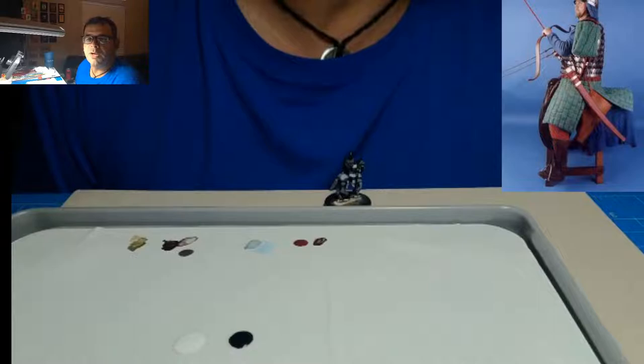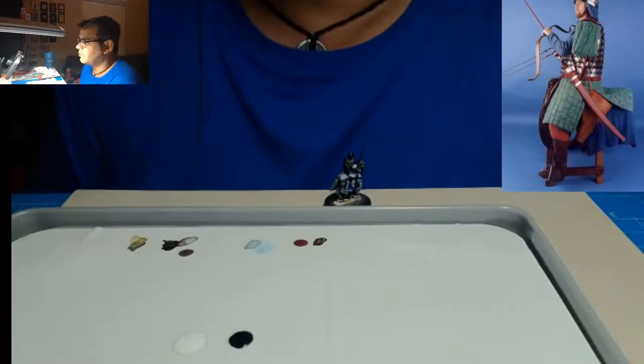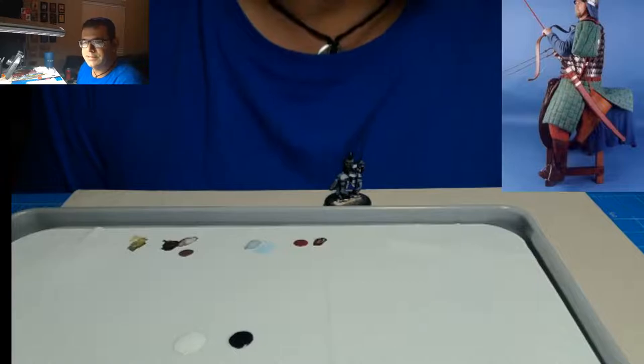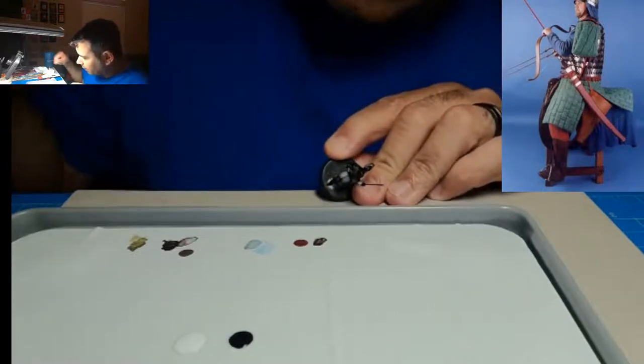You're having that problem right now. Just clean it real good several times. It just isn't working. Yeah, it's a suction issue. Sometimes it just doesn't want to suck the paint, and you thin it, and it's very inconsistent. Very inconsistent, and that's really frustrating because even though this is slow, I am making progress.